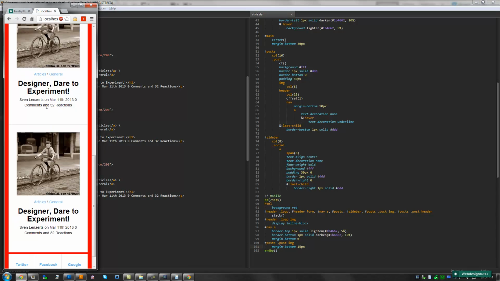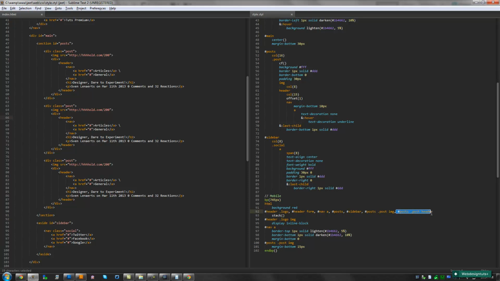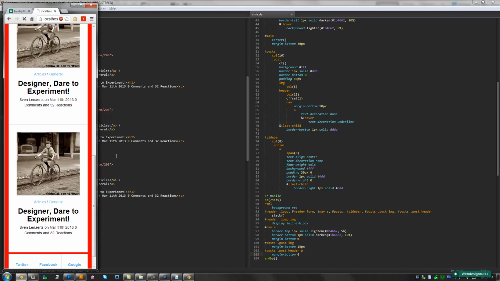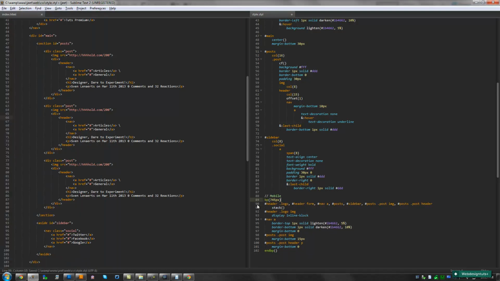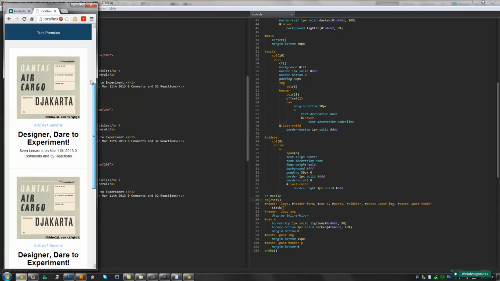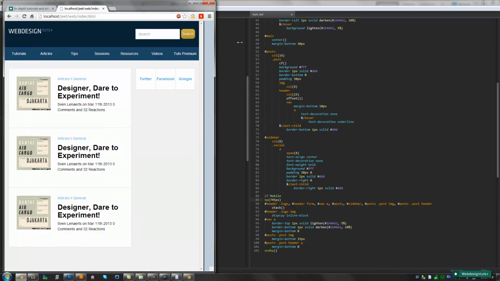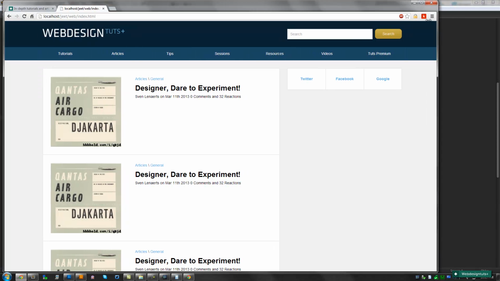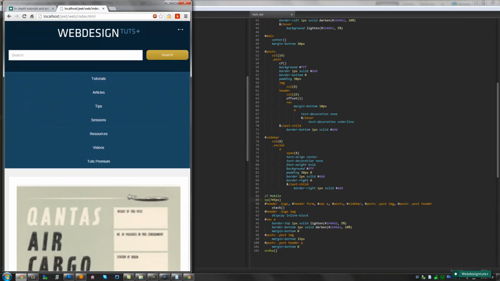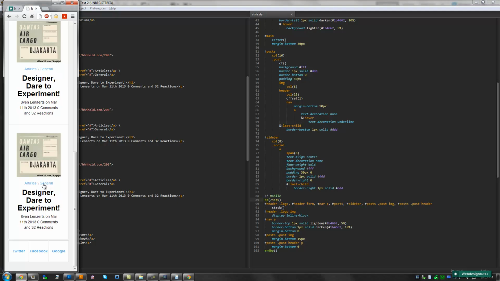And we can take away that margin on the bottom of post header p tags. And get rid of the ugly red background. Okay, and just like that, we've redesigned Web Design Tuts Plus to be completely responsive and to look cool doing it.